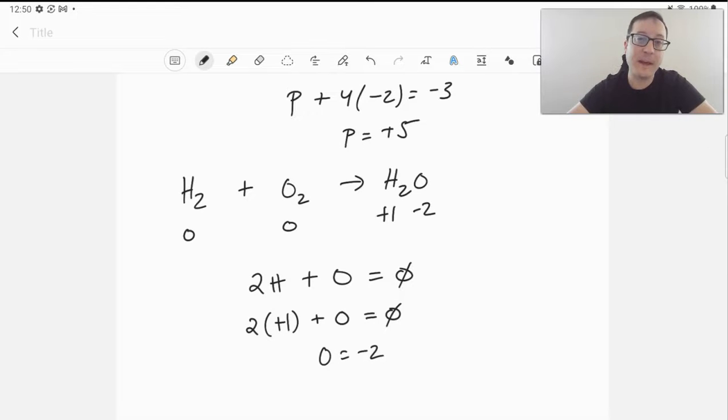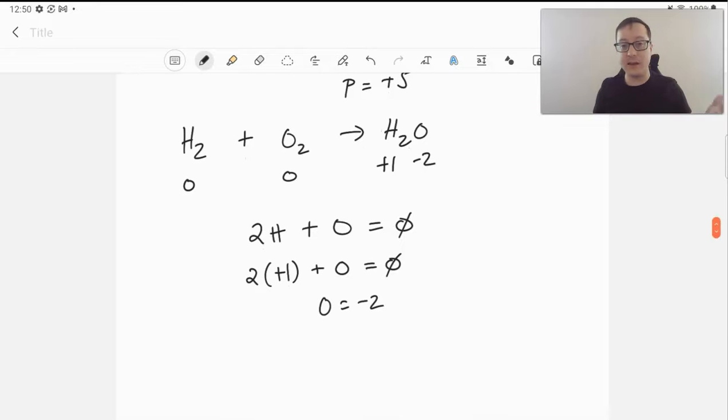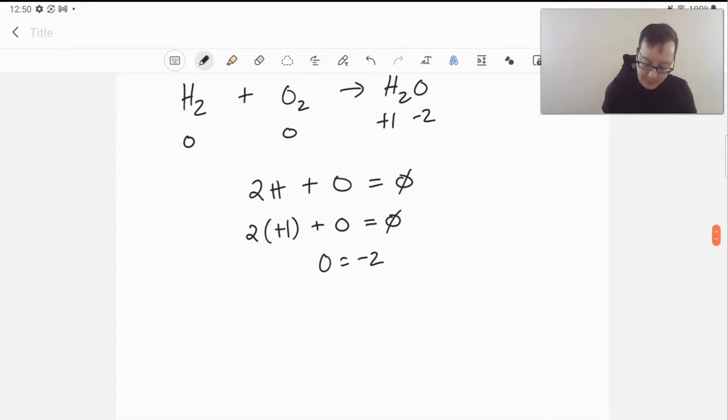So when we look at a reaction, after figuring out the oxidation numbers, we can determine what's happening with all of the components in the reaction. We're going to want to evaluate them all. In this equation, we have only hydrogen and oxygen, so we can go ahead and use those two elements. Let's see what happens to the hydrogen over the course of the reaction and what happens to the oxygen.